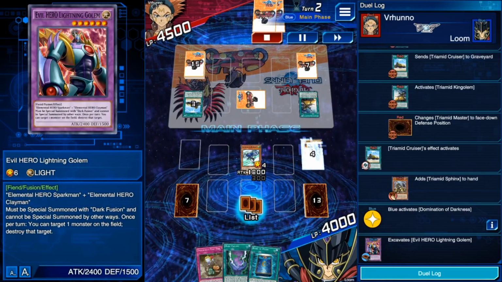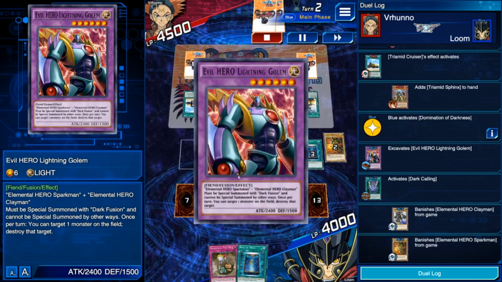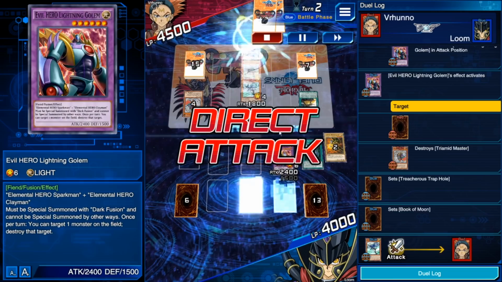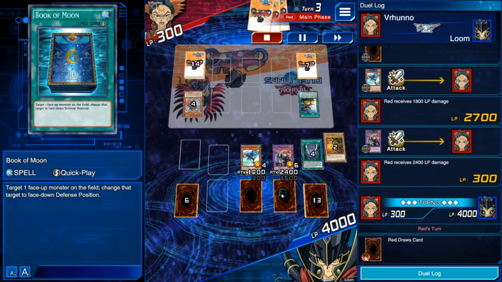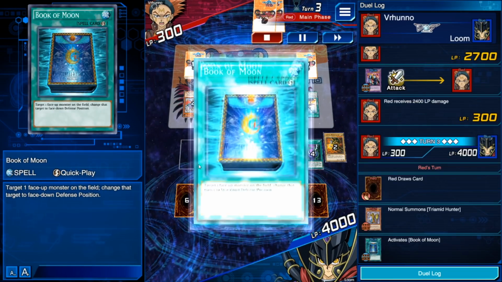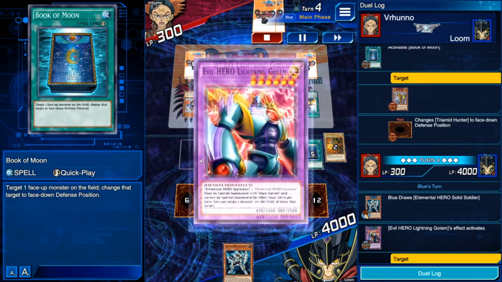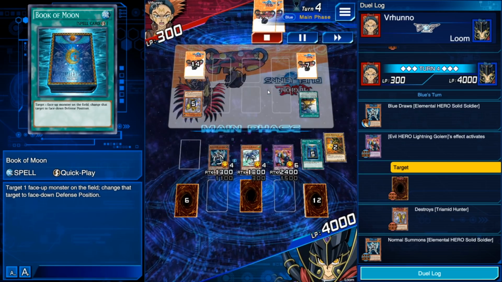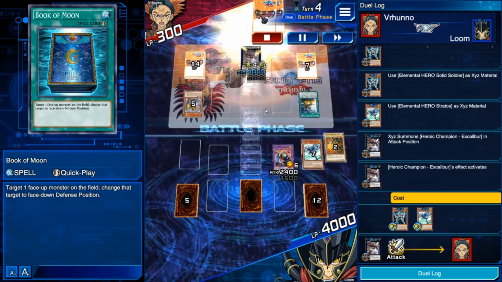Domination of Darkness can be revealing our Lightning Golems, so we can summon our Lightning Golems straight from the extra deck. And not enough for lethal because he gained a bit of life points, but we have a Treacherous, we have a Book of Moon. This game is pretty donezo. And we can even do a bit of BMing to summon ourselves an Excalibur. Just in case, you know, just in case he somehow lived.